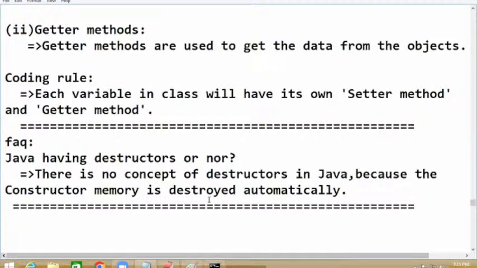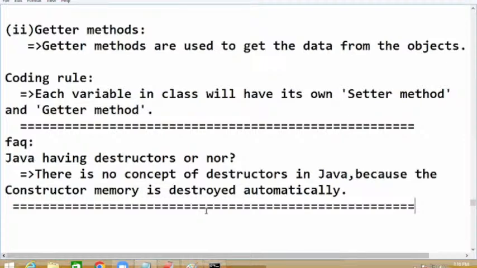Today you know variables. Today you know methods. Today you know blocks. Today you know constructors. Method also comes to the Java stack area. Block also comes to the Java stack area. Constructor also comes to the Java stack area for execution. In the Java stack area, only these three will come. The fourth one is not there.